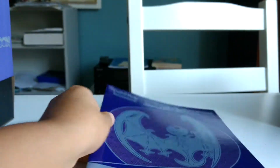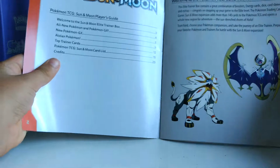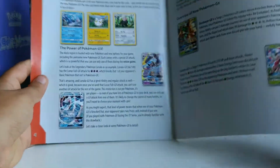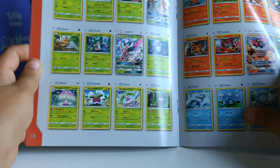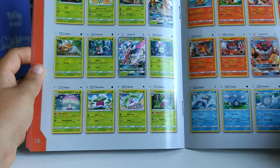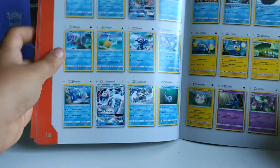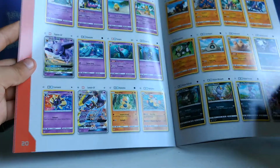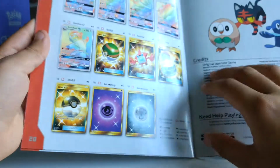Whoa, that's heavy. Whoa, that's cool. If you can see, there's art inside of this thing. I'll look through this book first. Let me move my stand back a little bit. So, in here we have what explains Pokemon GX, the power of GX. Oh, and all the commons, uncommons. That's so cool. It's all in order, too. It goes Marine and Toxapex, Cosmog, Cosmolum, Lunala, Umbreon. This is really cool. So it tells you, and then you have your secret rares.